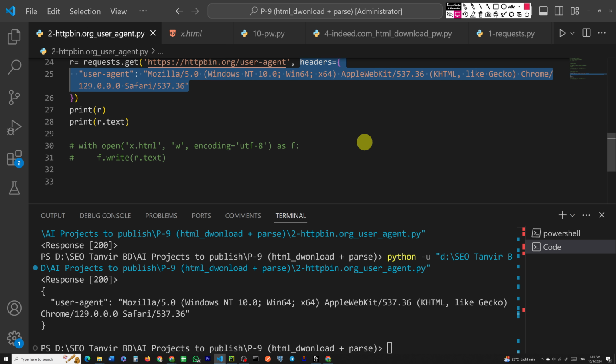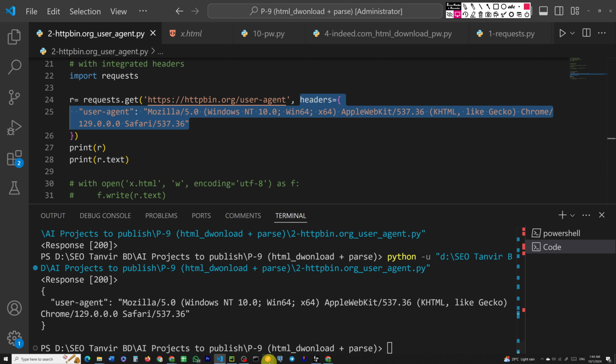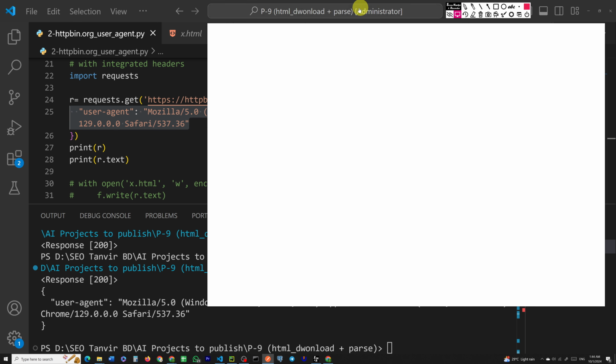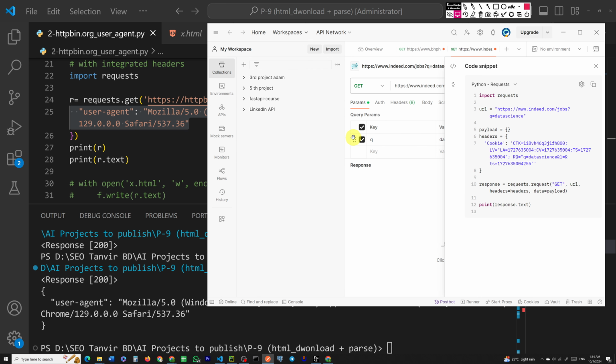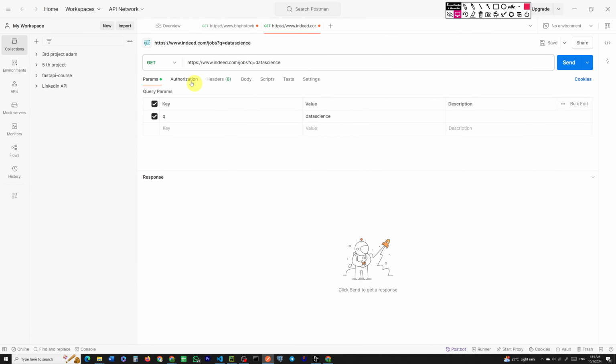And the third way is using Postman. Postman is a software. If I open Postman, this is Postman. You can go to post here. It is so easy. Here is Postman.